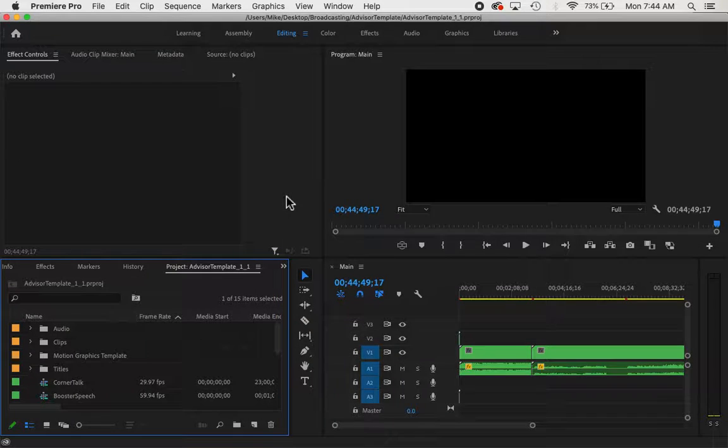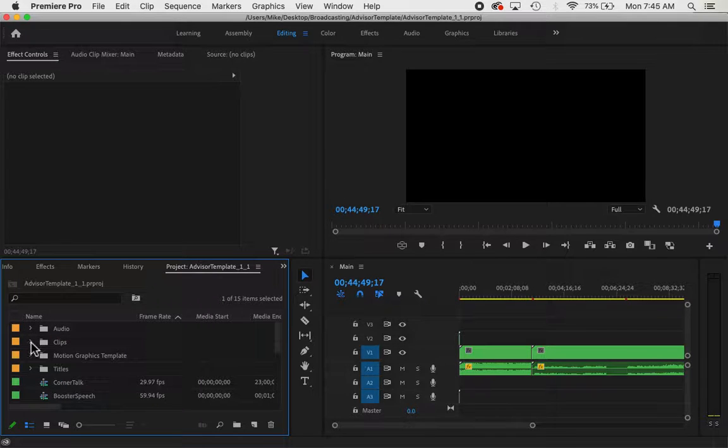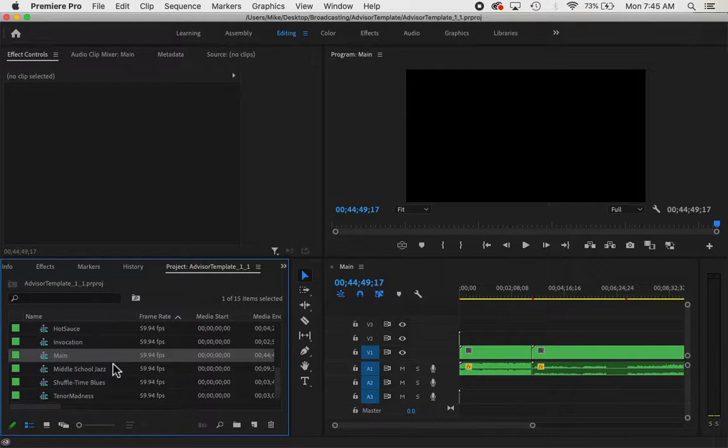I just want to show you an overview of what a real project might look like, and then I'm going to show you how to export that so that way you can share it. So we haven't talked about how to make folders yet. In Premiere we call them bins, but you could store all your audio tracks in a bin, all your clips in a bin, and you can see all these different sequences that I have.